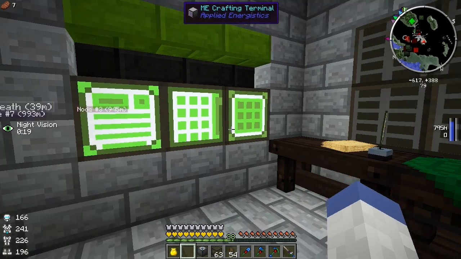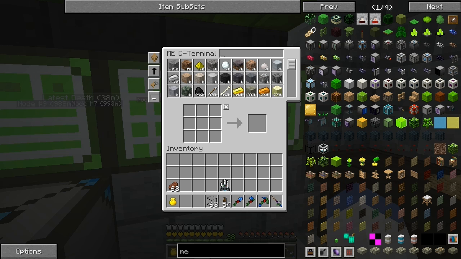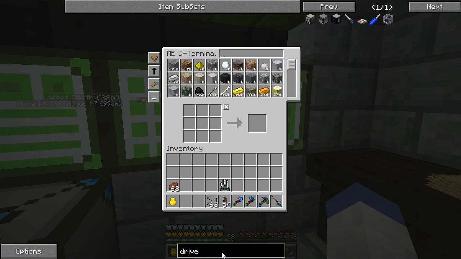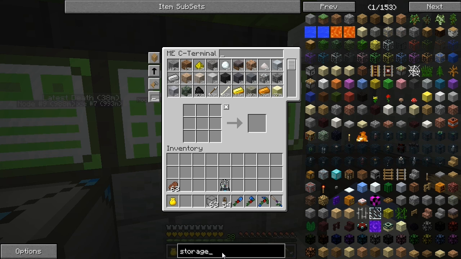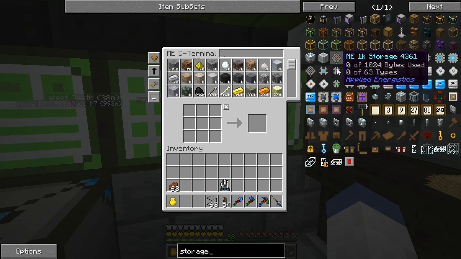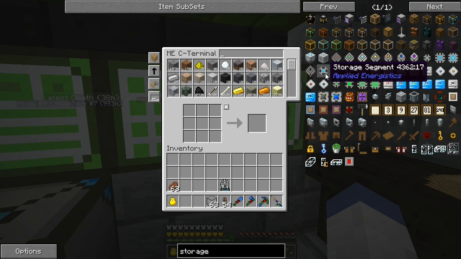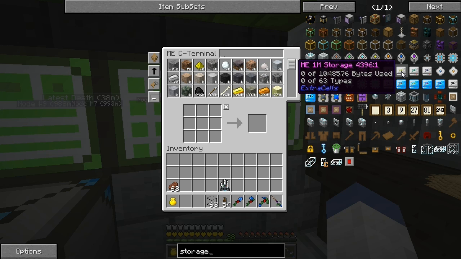Partition editor. Does this need to be in connection with the system? So we need to put a storage drive in there. Ooh, that does pose a problem. That's not what I want. Okay. No, what are those called? Storage. Here we go. So, obviously, one item is equal to what? 1 byte? So, we probably need to make storage cell. So, don't they have really big ones? That's one. That's 256K. Ooh. Of 63 types. Let's try to make this thing.